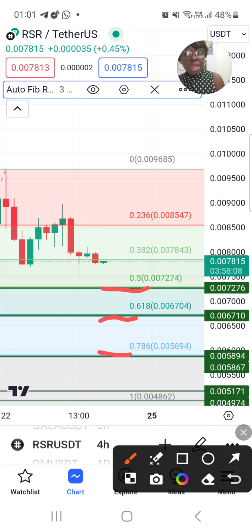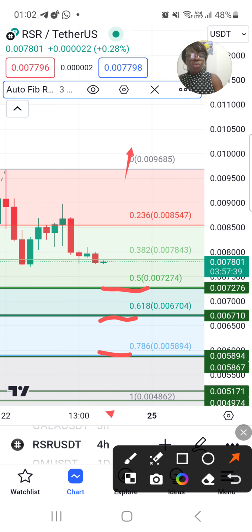You can even draw them with the horizontal line. Then if you don't need the auto Fibonacci indicator, you remove it, but those 3 lines will stay there so you don't miss them when the coin is retracing. If you want to know whether the coin is in an uptrend, 0 is up and 100 is down.